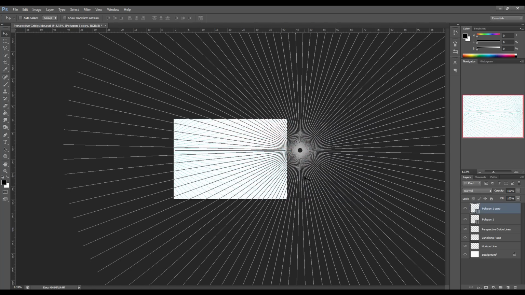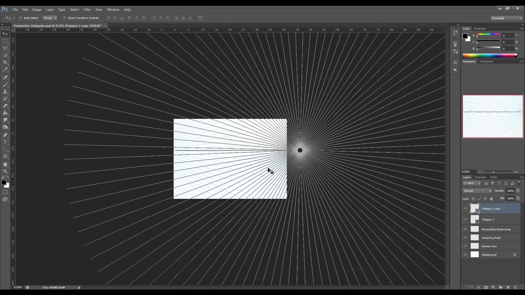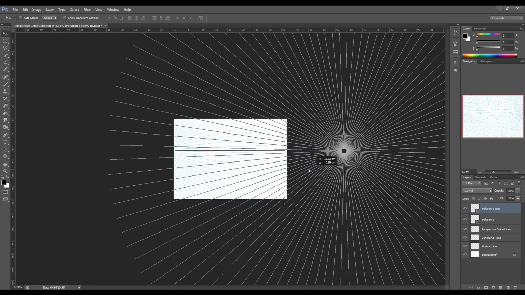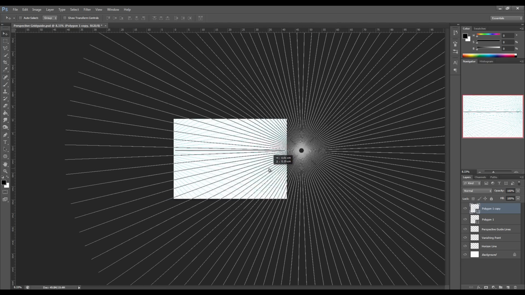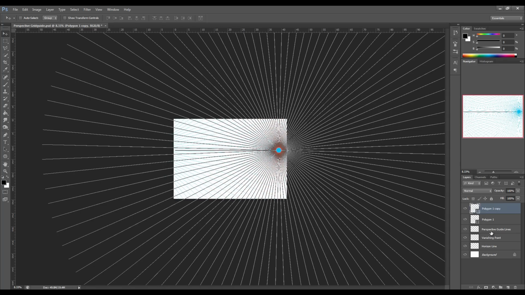And you'll see that as I do so, we end up getting a grid that appears as the perspective grid guidelines overlap one another. Now this is exactly what we're looking for here. So I'm going to place that into the ideal position that I'd like it to be in. Now every now and then you may have one vanishing point that is actually on the canvas like so.